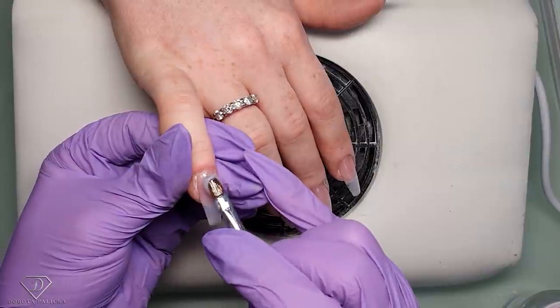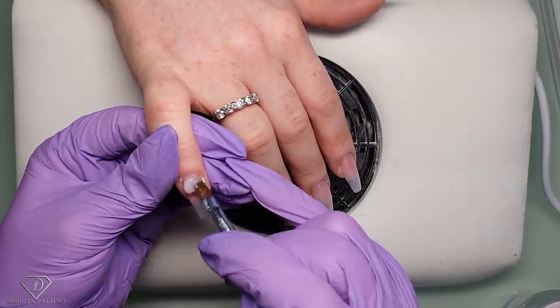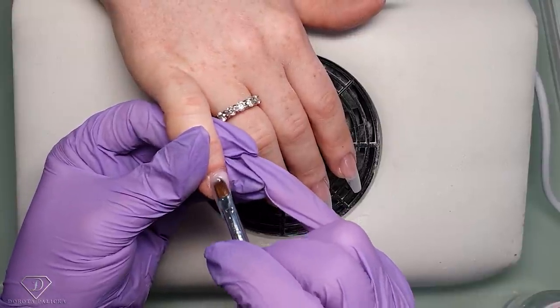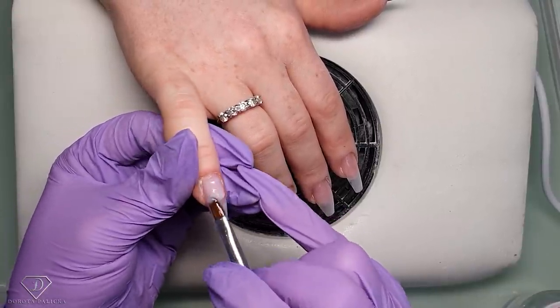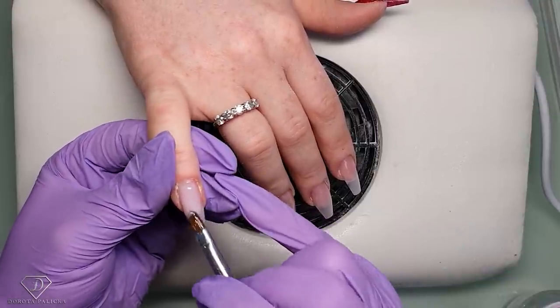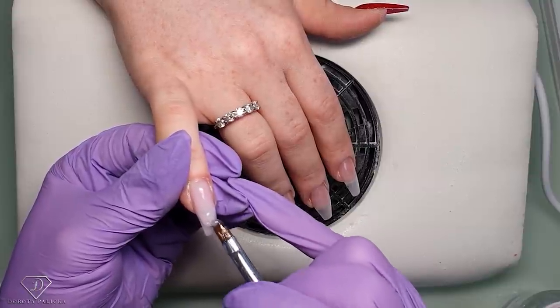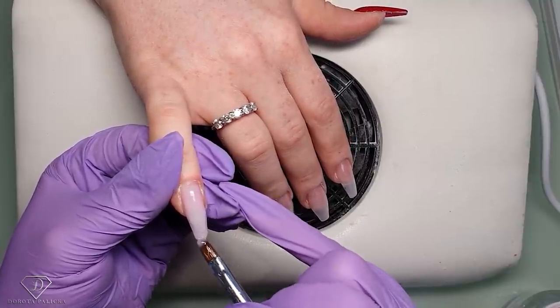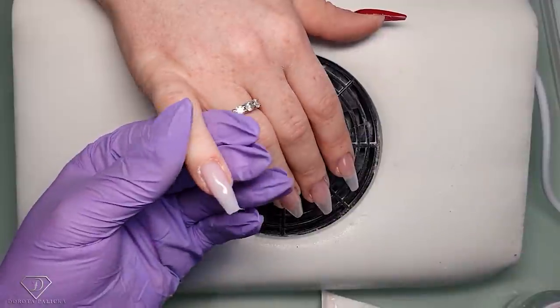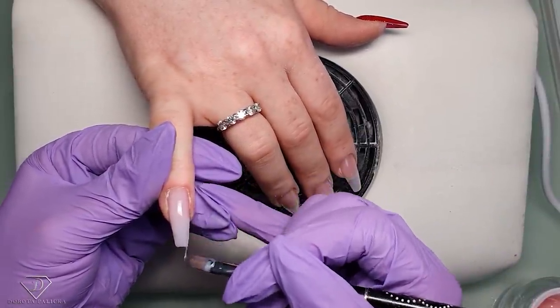Finger goes down the way, and now we are building up the apex. And what I love about those nails as well is that they always come back to me in absolutely fantastic condition, because the lady takes care of her nails. They last absolutely brilliantly as well, and I don't have to build up a Kilimanjaro nail for them not to break. But this is really giving much nicer results.